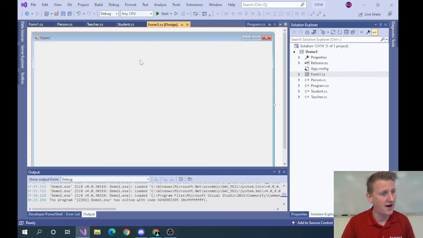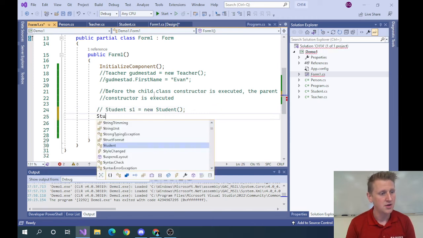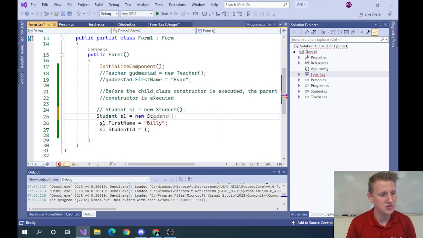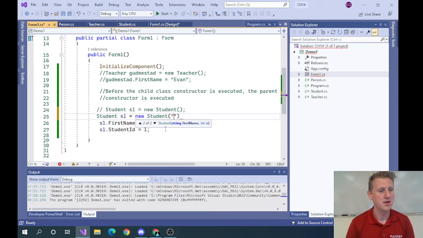So let's follow this flow, but we're not using the defaults now. Student S1 is new student. Now if I take a look, we've got two overloads here. We got one with the first name and an ID, and one with the default. Okay, so let's use this one that takes a first name, Billy, and an ID, 1, 2, 3, 4, 5.